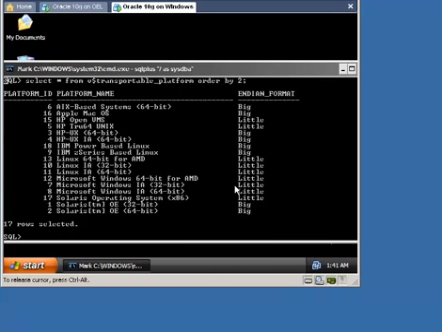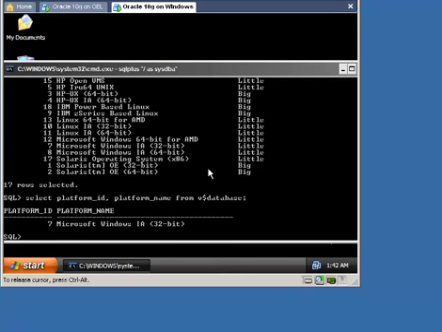Here you'll see that the endian format of the Linux and Windows operating systems are the same. They are both little endian format. This means that we can easily use the CONVERT DATABASE command to migrate the database from one operating system to another. To get the platform name of the running database, query the V$DATABASE view. The platform name of our database is Windows.